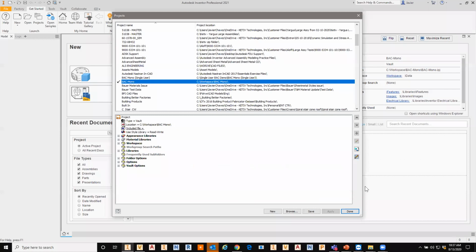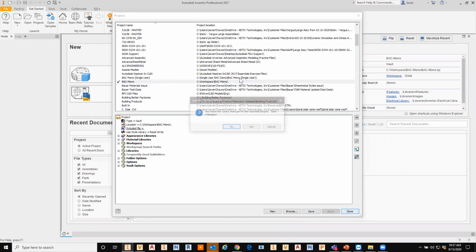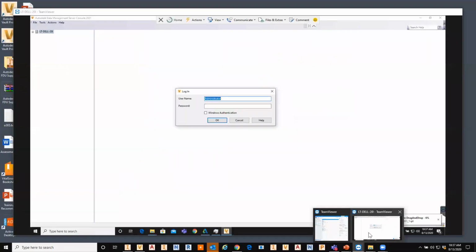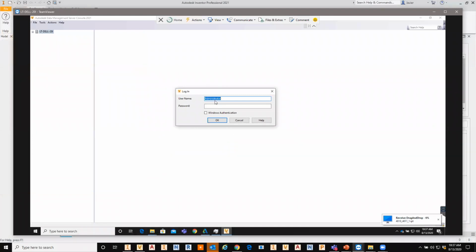Okay, so I filtered some of these out. I'm going to log into the Vault server and create a new library. I guess I've saved some of those settings. No, it's asking me to save. So let's go ahead and save those. Right? But I'm remoted into the server. And again, now on the console, you have to do this once and create your own libraries. I'm going to create 2 of these.